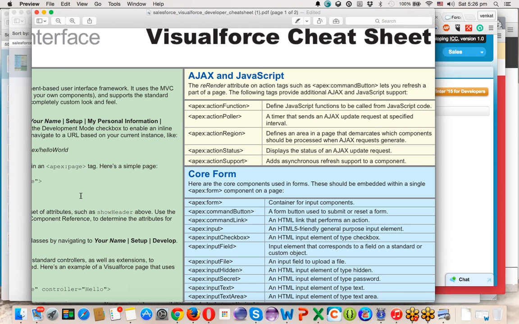If there is a method, and I want to call this method every 5 seconds, in this case there is another way: you can use action support, action poller and so on. But with JavaScript you can automatically refresh things after 5 seconds by using a timer, in milliseconds.